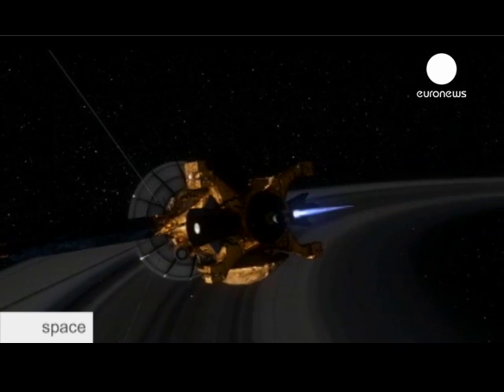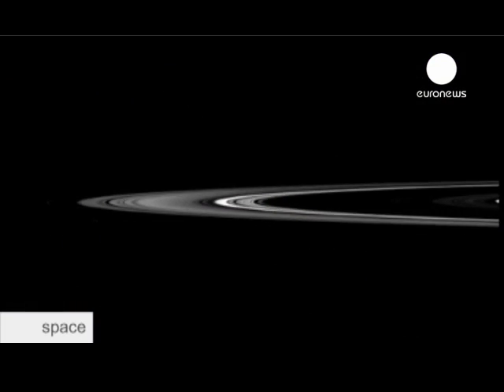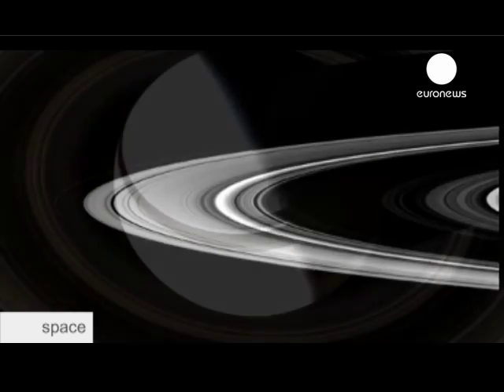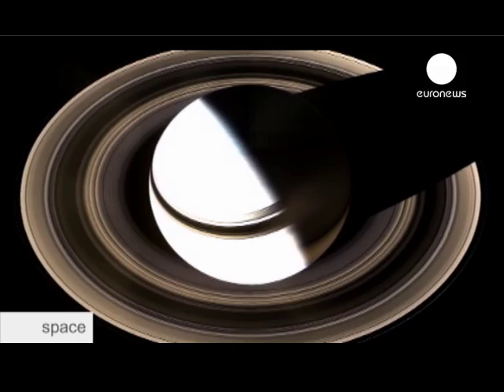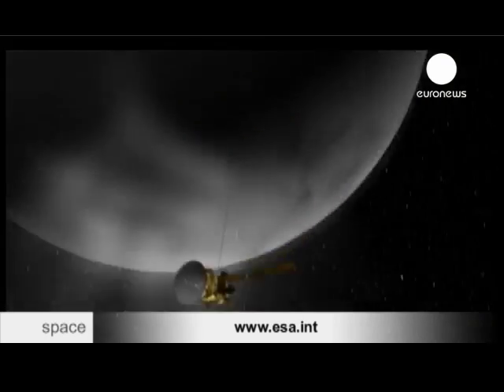Initially scheduled to end in 2008, the Cassini-Huygens mission has been extended until 2017. That gives us another seven years to investigate Saturn, a planet we knew virtually nothing about before. The goal is not only for astronomers to collect more data about the ringed planet, but also for scientists to find out more about the Earth we live on. If we started with a small book, a little novella that was about Saturn, and indeed largely imagination, we now have a solid three-volume guide to Saturn. But in the end, we're going to have an encyclopedia — a hundred books covering all the different aspects of the Saturn system, as well as books written about the Earth and Mars where the information will also be used. There is a lot more to come.